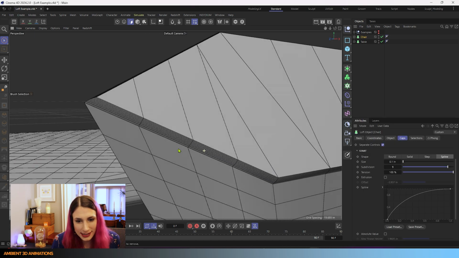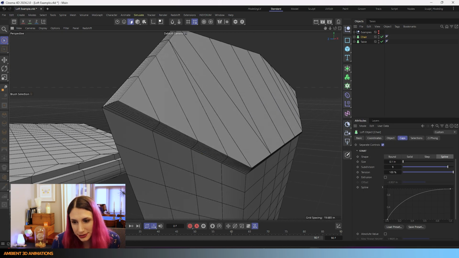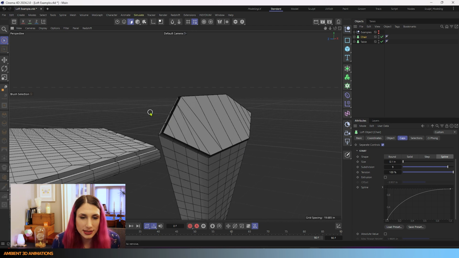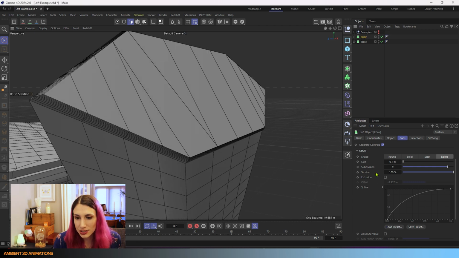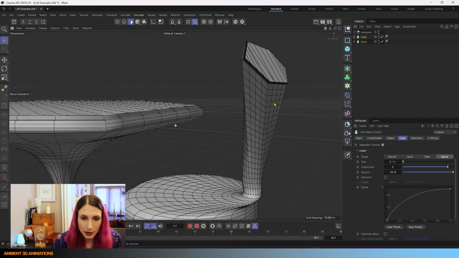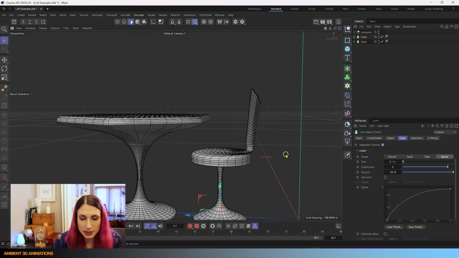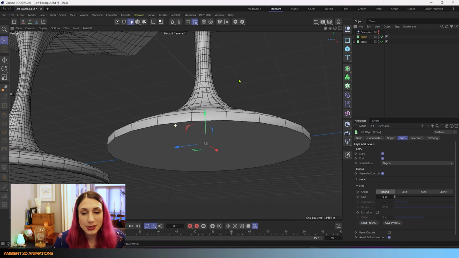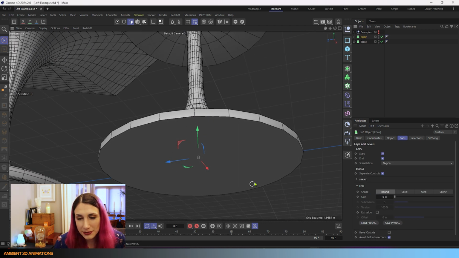We could ease in there to create another shape, but I just want you to know that that option is there and you can create something custom with a spline. You can adjust the tension as before and even add an extrusion if you would like. All those options are there. If we'd like to also add a bevel to the bottom of the chair, we can.